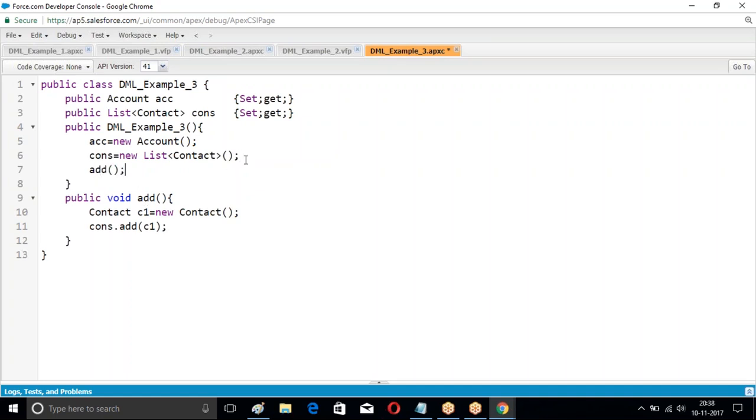I'll do the basic example first. One account with the list of contacts. When you say add, one element will be added to the list of contacts. You are calling add, right? When you call add, one contact is added to the list of contacts.